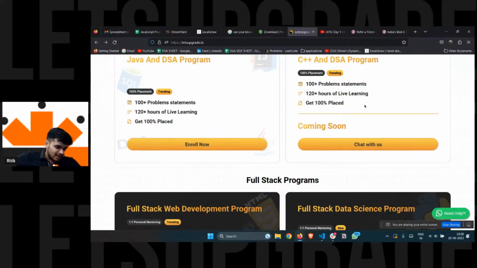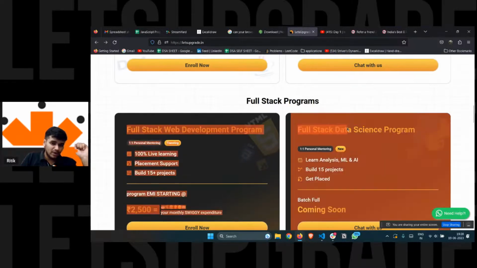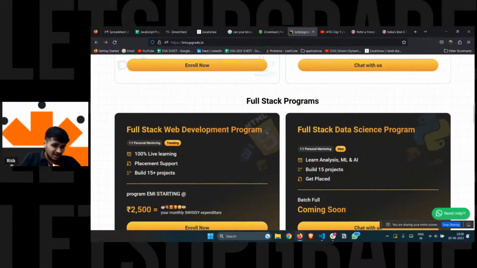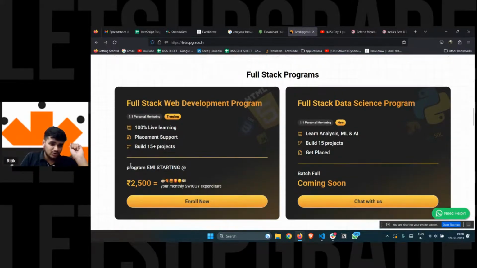Sir, will there be another bootcamp after this for intermediate and advanced level JavaScript? If you want to pursue advanced JavaScript and make good projects, because in the bootcamp we do not have much time to cover each and everything, you can explore the full stack web development program. They will cover each and every part in depth, in the advanced part and in the intermediate part. So you can definitely enroll in this program. But if you have any specific doubt, you can let me know. I'll be more than happy to help you out in the chat box.